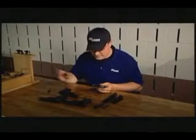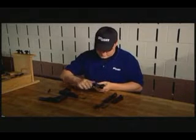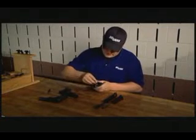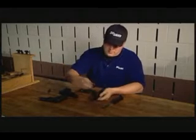You can select from any of 3 grip modules. In this case we'll select the small. Place the assembly back into the grip module. Put the takedown lever back in.